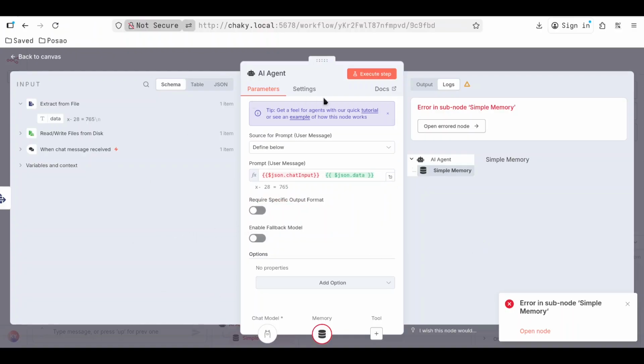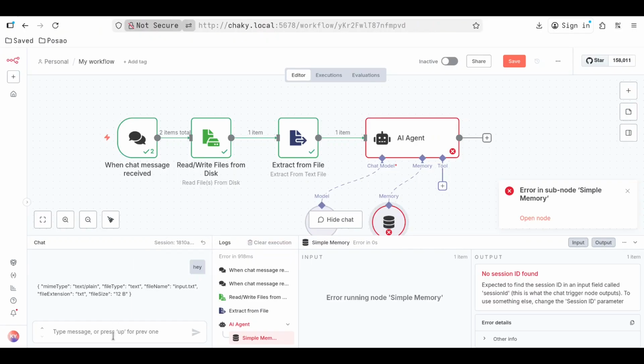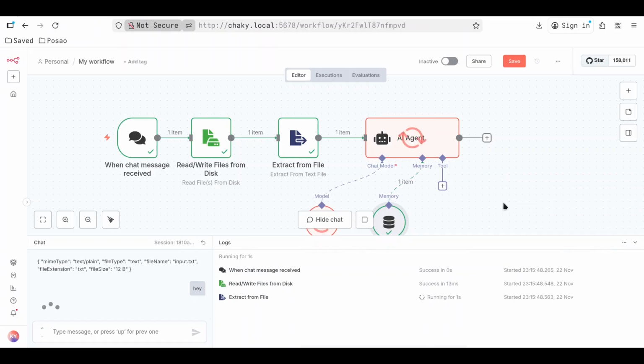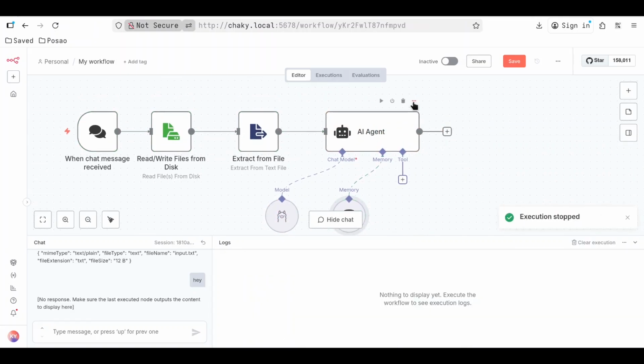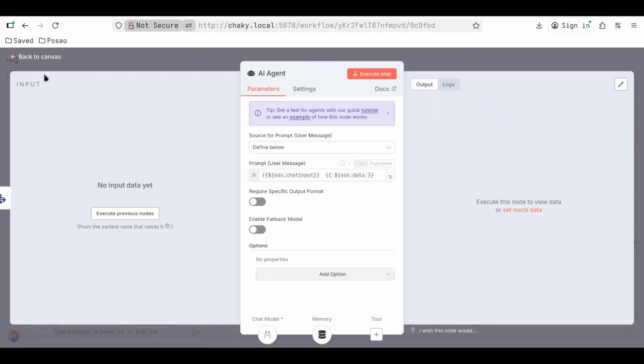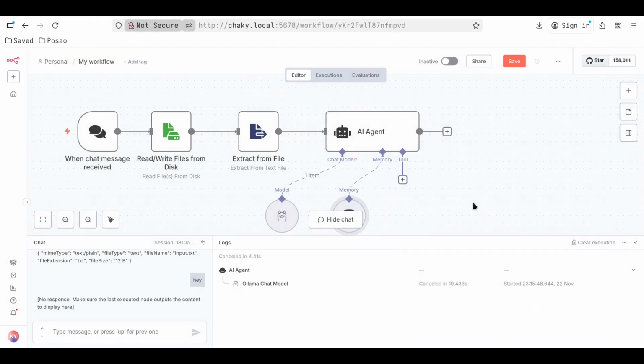Okay, so I'm going to try to execute this step once again. So I'm going to say hey. Okay, I don't need to continue. Let me see what I have on the input side. Okay, now it's everything right.